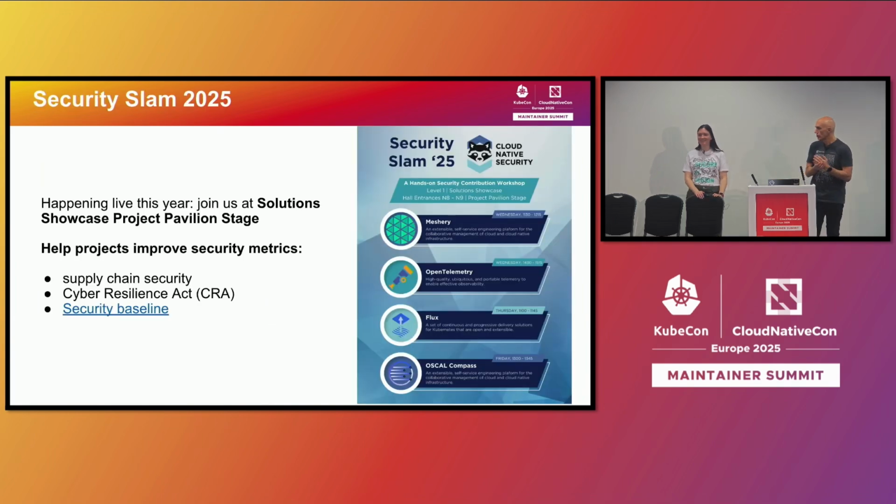So we're doing it again this year. This year we're structuring it just a little bit differently, where we're focusing on a few different projects, and we have curated lists of issues open for the Security Slam for those projects. The times and locations are up on the screen. It'll be in the Project Pavilion area at KubeCon this year.